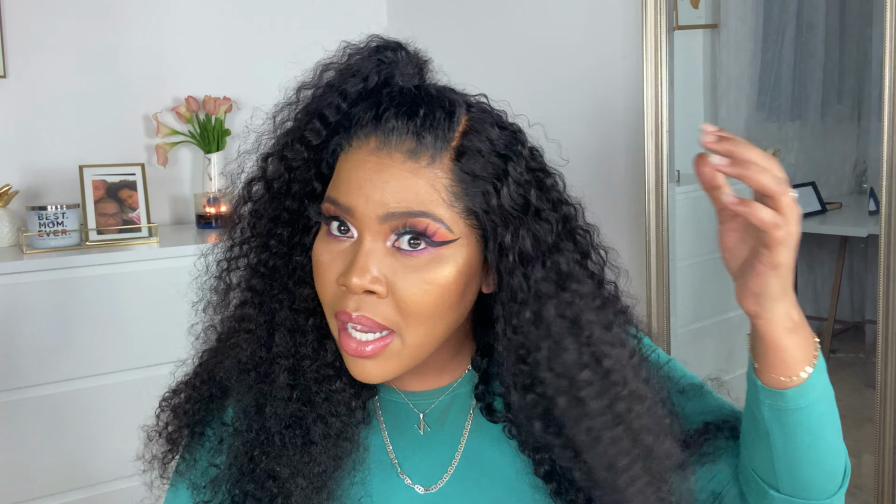Now I did have to go ahead and bleach the knots on this hair, but the problem was I over bleached. So what happened was I bleached the hair as well, but it was easy to fix that. I just dyed the hair with black dye and it came out really well. I think it is quite good. I'm not mad at how it came out at all. The lace wasn't dyed at all when I dyed it black, so that is super fantastic.